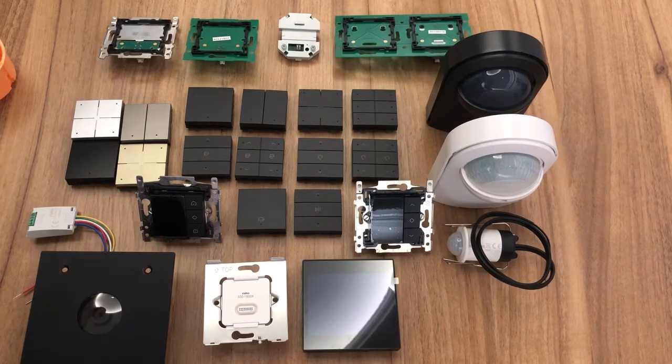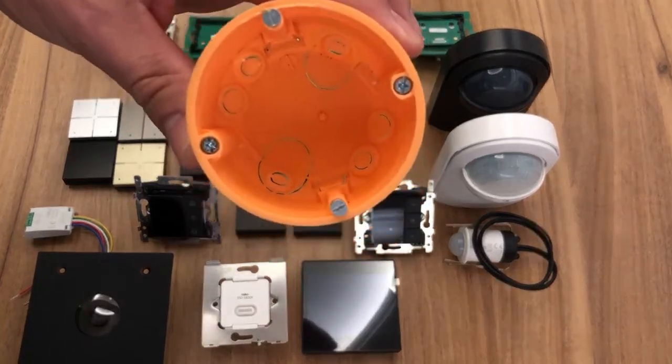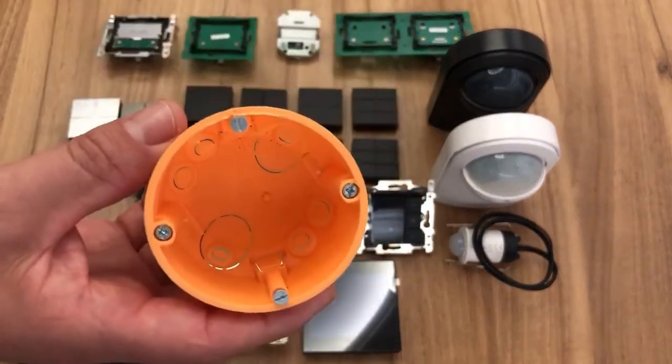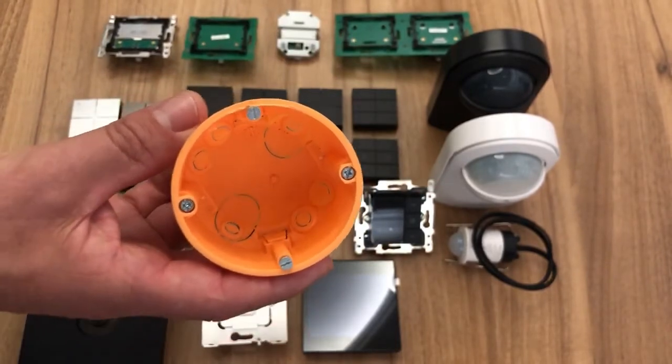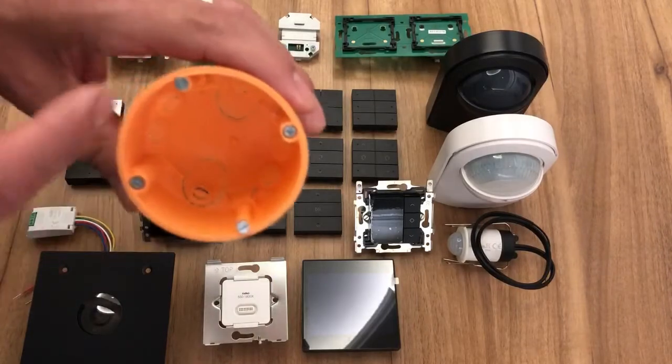Firstly, the easiest way to install Niko Home Control is by using a European style back box. There's a reason for that. Obviously Niko is a Belgian product, manufactured in St. Nicholas in Belgium, and of course they adopt the European back boxes.